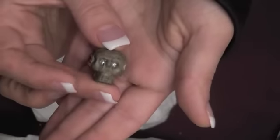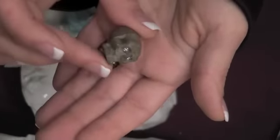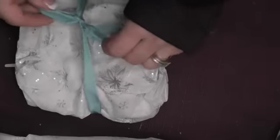You're right. Now, what is this? Something fell out of something. A skull. I don't know where this came out of. That was in the box. I don't know if it was supposed to be there or not. But it's funny, it's a skull with little bling eyes. Let me see. Can I see the eyes? Yeah, we'll see in a minute.